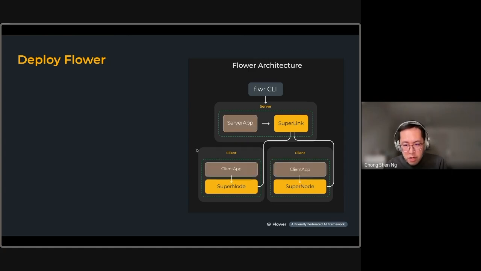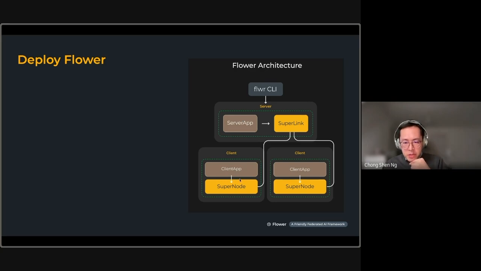Okay. The missing component over here are the actual apps themselves, right? Remember earlier I showed you a bit of the server app and the client app. These are the components that get executed within the server and the clients, right? So in this case, the superlink will spin up the server app, and the server app is a short running process, in the sense that for, let's just say, a predefined 5 rounds, the server app will only be spun up for those 5 rounds to aggregate the models.